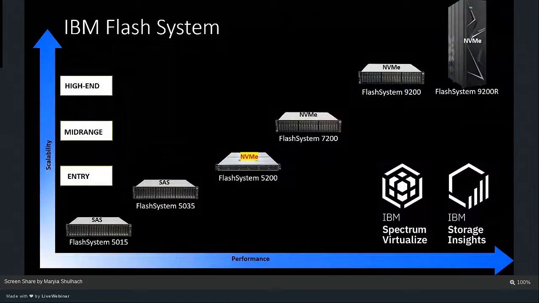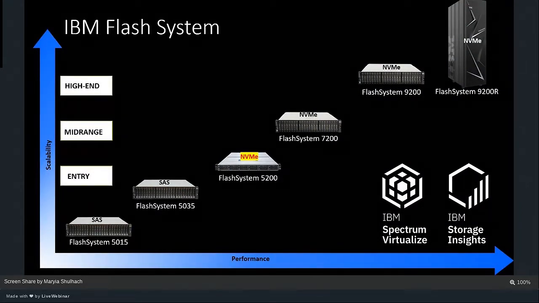And here I just wanted to show you the IBM FlashSystem portfolio very quickly. Probably a lot of you have seen it already at some point. Just to mention that all of the portfolio supports this CSI driver. So the whole portfolio can be integrated with OpenShift and containers. And starting with FlashSystem 5200, it is still an entry model. I would call it entry, especially by price, but definitely not by functionality. We can utilize all of those benefits that I listed beforehand and some more for our usage of containers.